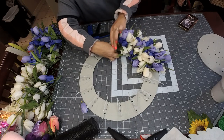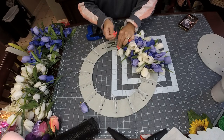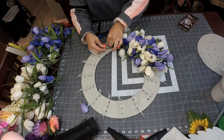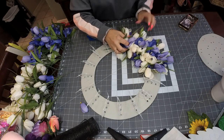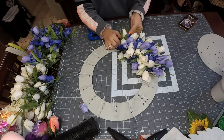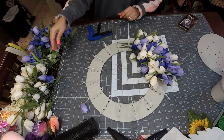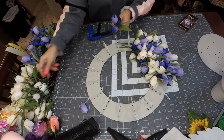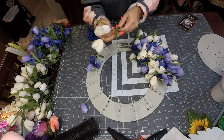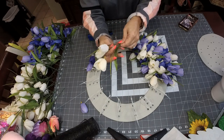Now what I did was I cut all of these up and then I pushed all of the leaves and everything up to the top. And then you can just kind of spread them out, put them where they need to go. So essentially when you cut them off, all of these are going to be down here at the bottom. So just push them up.